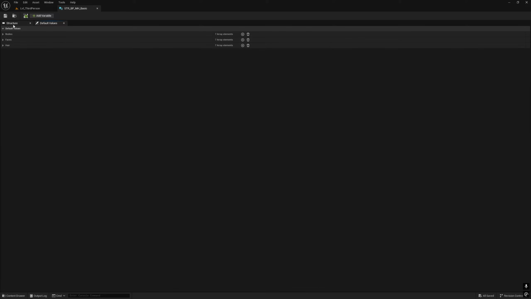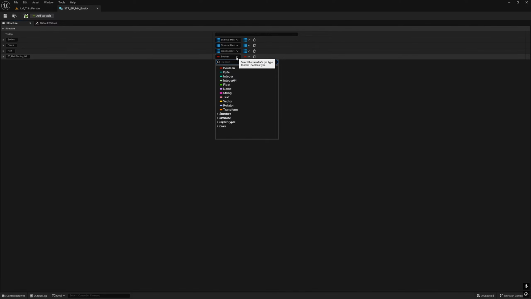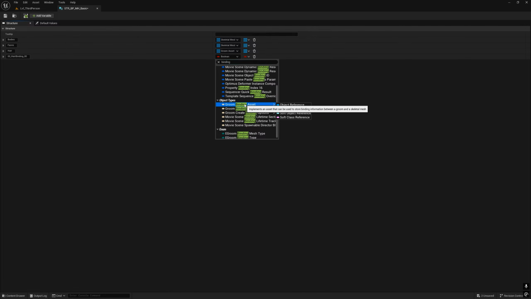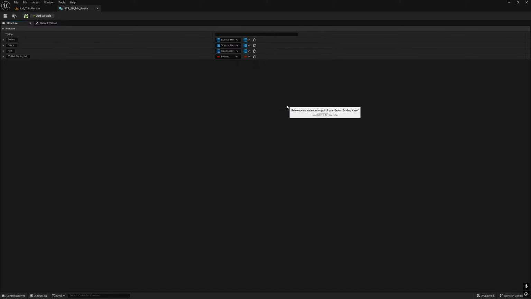We have to create the array of the assets just created. Name it with the name of the binding folder. In this case, the variable will be the reference of a Groom binding asset.